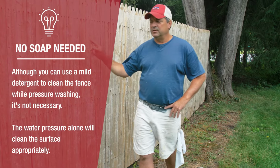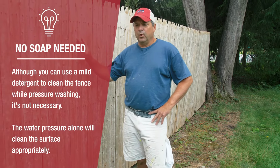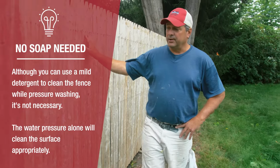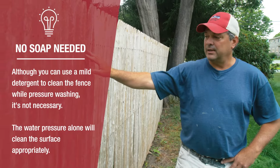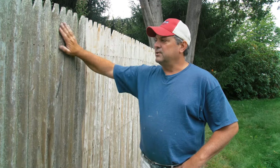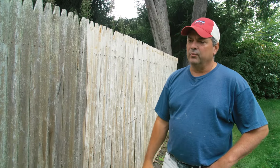But I just want you to see what the results of cleaning with a pressure washer can be. This area has been cleaned, here has not, and you can see there it's still covered with lichens, algae, mildew, dirt, all manner of contaminants that need to be removed before you can start your staining or painting project.